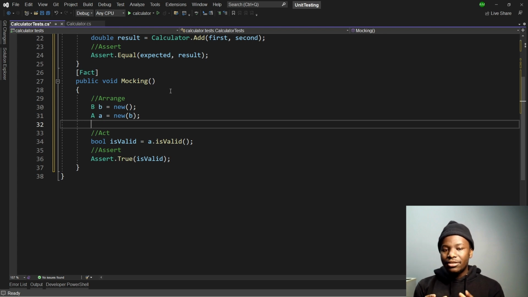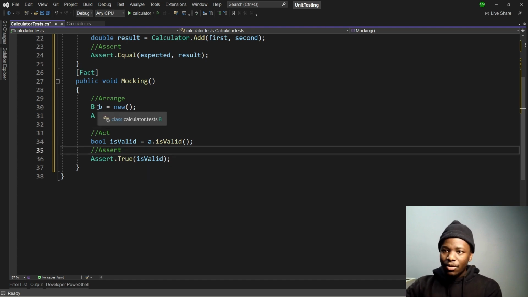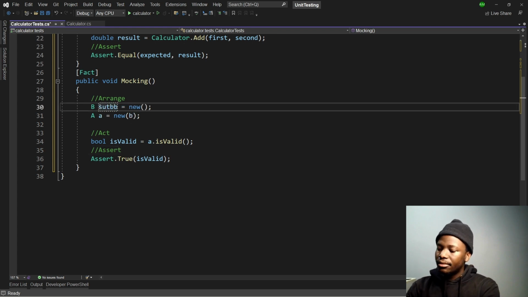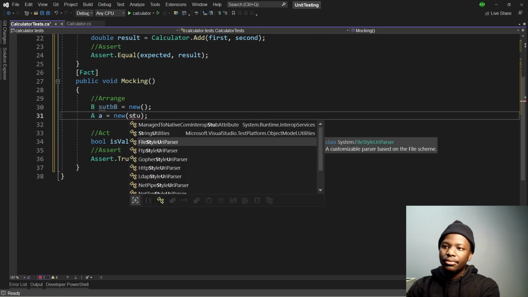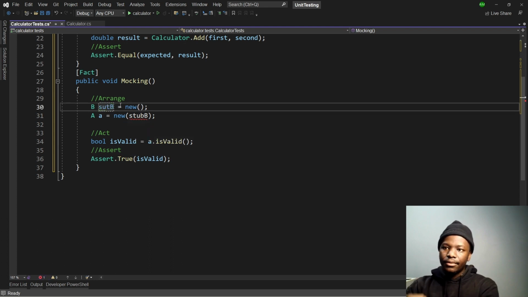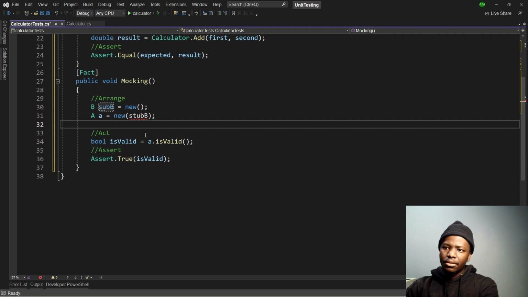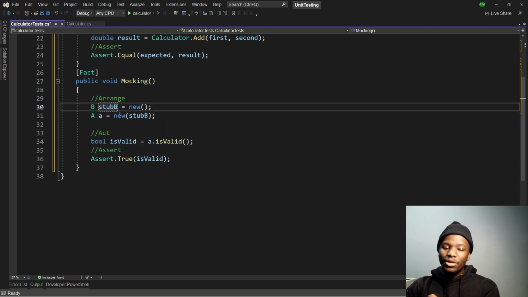A stub is a fake object whose processed value is not used in the assert. So in this case, this thing is called what? Stub B. I'm going to have to change that. This one is called stub, reason being that there's no part where we process something from this function and then use it here.